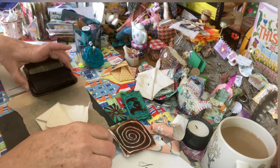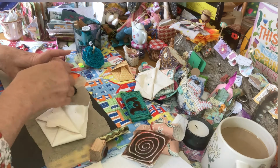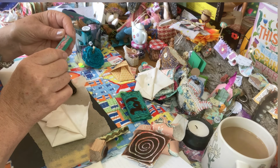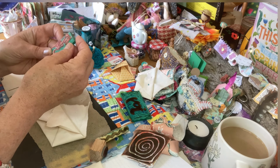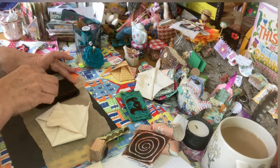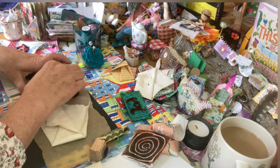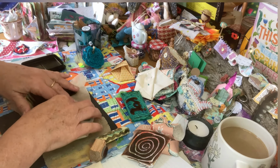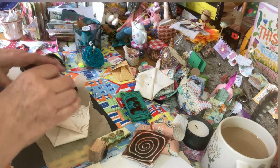So, what have I got? Let's just, oh, I like the sun. What's on that side? Oh, I think it's meant to be a llama. Might need a top up, let's see. Whoops. Quite lovely. I'm just going to do it randomly.